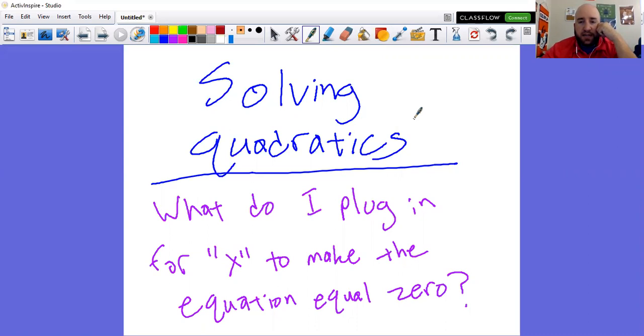So again, when I'm solving quadratics, most of the time it's going to be set equal to 0. And I didn't put the standard form, so let me throw the standard form up there real quick: ax squared plus bx plus c equals 0. Most of the time you're going to have x squared, x, and a constant. Sometimes the middle term might be gone. Occasionally, you might not have c there. x squared always has to be there. So whatever these terms are, whatever the coefficients are, I've got to figure out what numbers I plug in for x, and when I do all my math, make the equation equal 0.